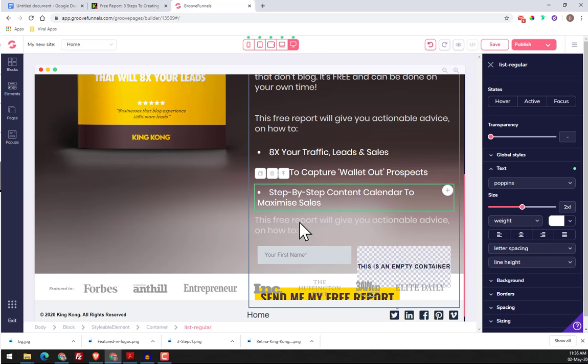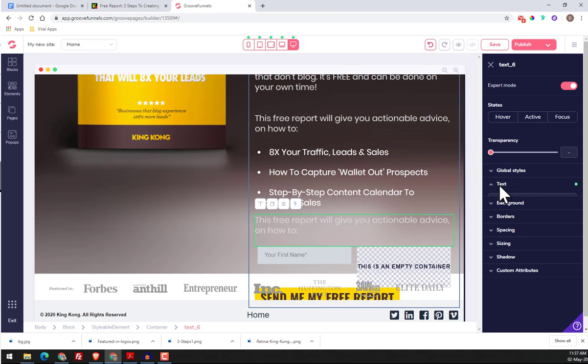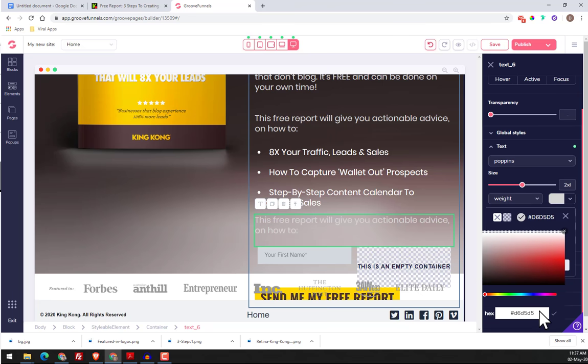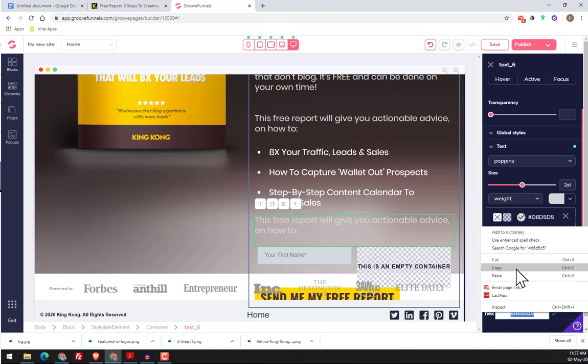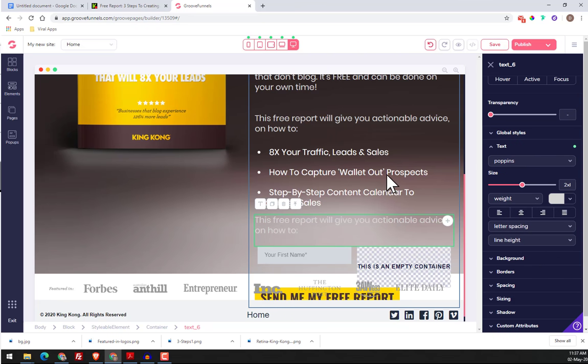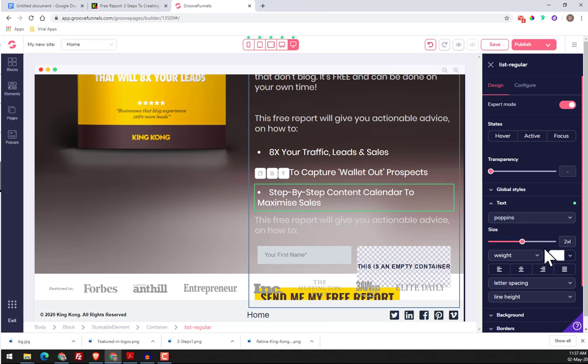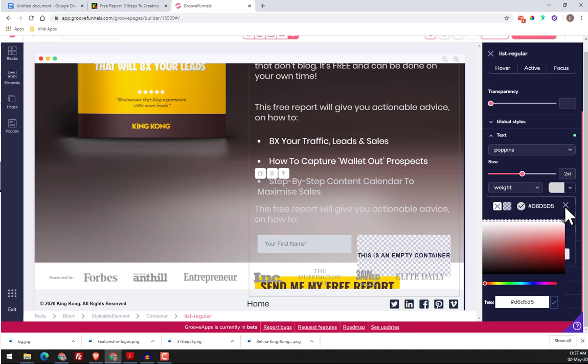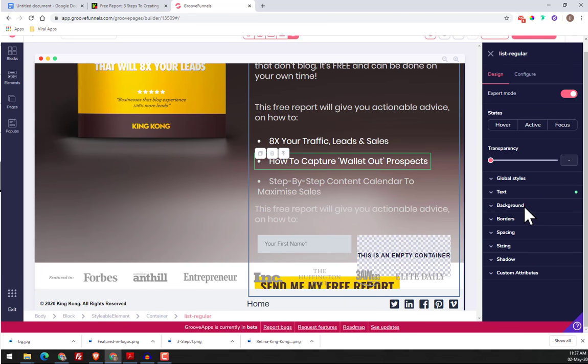Okay. We will check this one, Poppins 2XL, and we will just copy the code from this. Here we go. So we can use it in our bullet points because the bullet points are different color at this moment. So we paste. Okay, I'll just do it quickly.